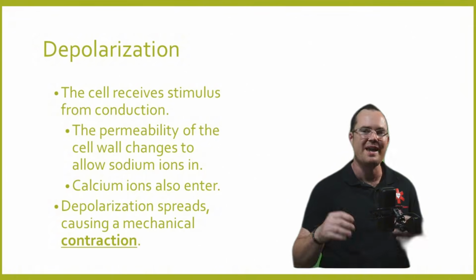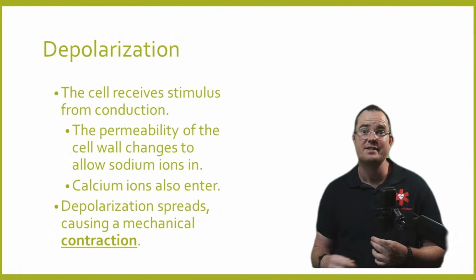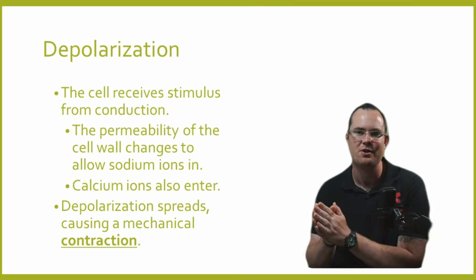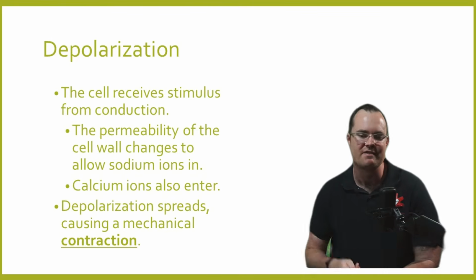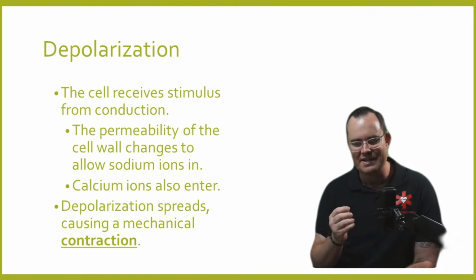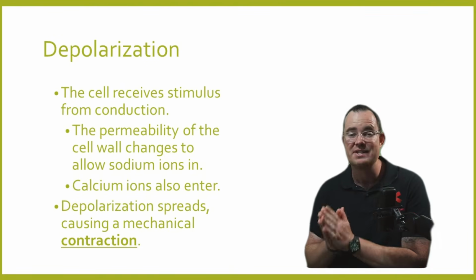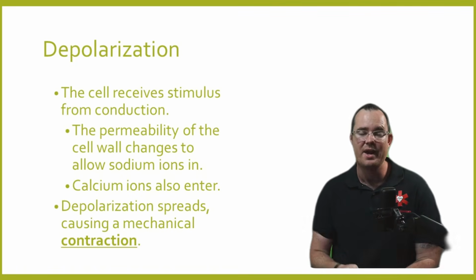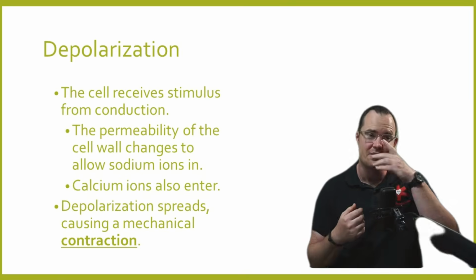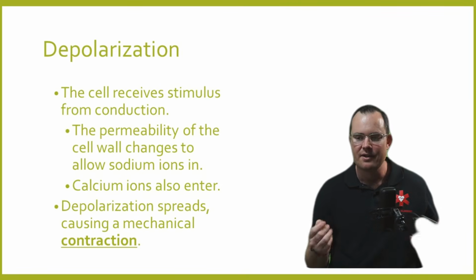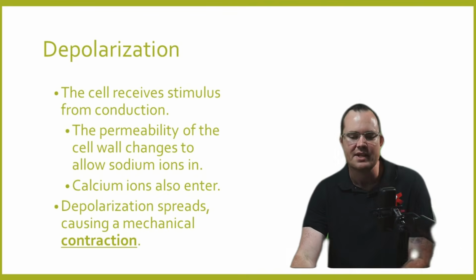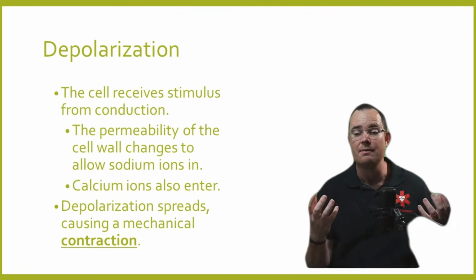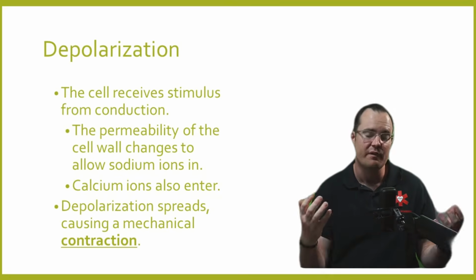All right, depolarization, a terminology that you have to know. Terminology of depolarization and repolarization. Again, this is utilized in EKGs as well. For example, SA node depolarization or P wave and different things of that sort. Depolarization, by definition, is when the cell receives a stimulus from conduction. Now, there's certain things that happen when we say a cardiac cell is actually getting ready to depolarize, something that happens with their ions. And let's take a look. Permeability, which means that it allows fluids and it allows these ions to come in and out of the cell.